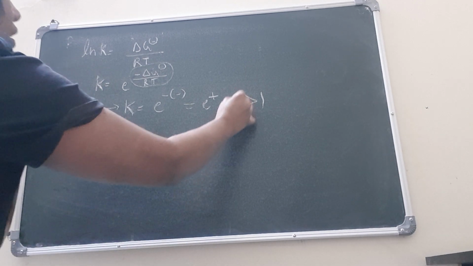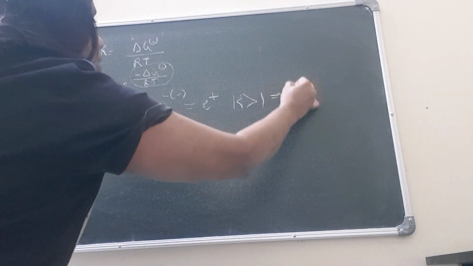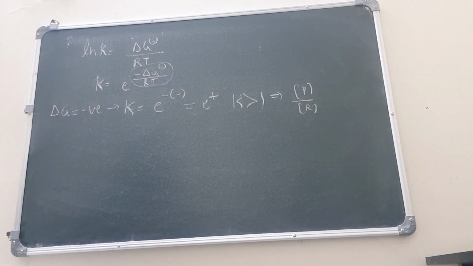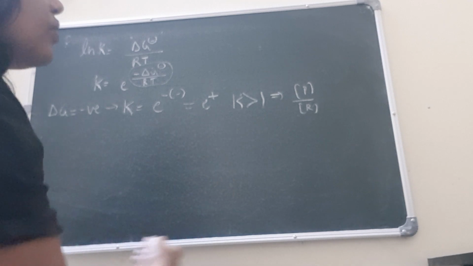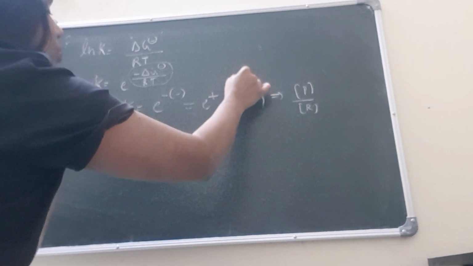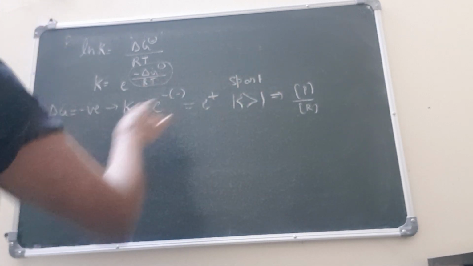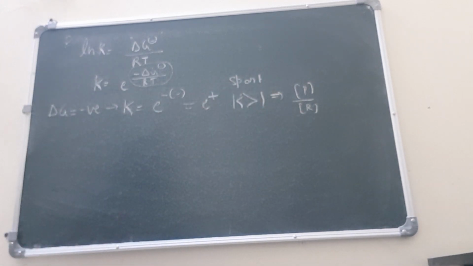So that means K is greater than 1 here. Correct? K is an e power positive value. K is greater than 1. What do you mean by that? It is just telling you that the concentration of the products is greater. That means it wants to form more and more products, or in other words, it is spontaneous. If this is e power positive number, K is greater than 1, and if K is greater than 1, it means product concentration is higher. That means more and more products are forming, or in other words, the reaction is spontaneous.